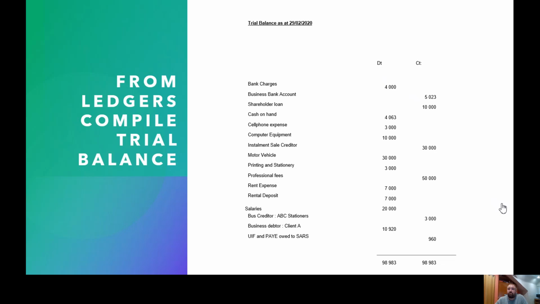Most of your accounting programs will list all of your income statement items together and then all of your assets and all of your liabilities. So they'll basically split it between income statement and balance sheet, but this is just an example of what it is. So what we're trying to accomplish here is to see whether all my debits correspond to the credits. So that means that for each transaction that I accounted for in my ledgers, I did write in both legs and I did write them in at the correct value. So we're trying to mitigate the risk of us making mistakes.